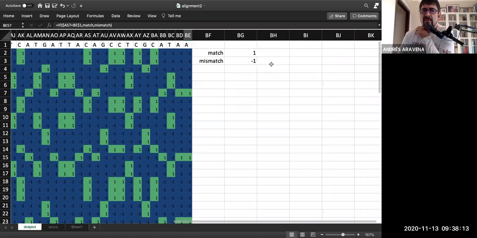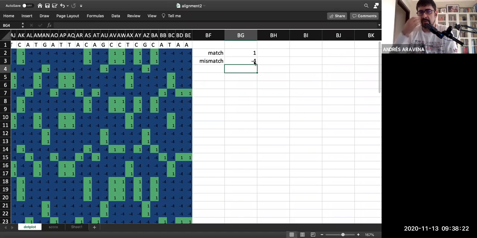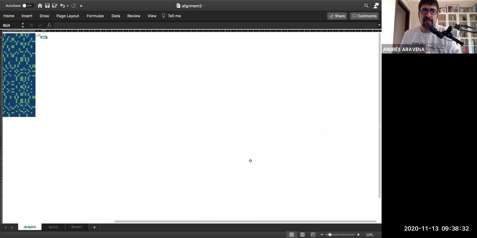You have some freedom, and this will be a subject later. But I can say that a mismatch is not -1, it is -4, for example. So it's very expensive to make a mistake. You can play with these values, how much you win when you are correct and how much you lose when you are wrong. That is the kind of thing that people like to play with.